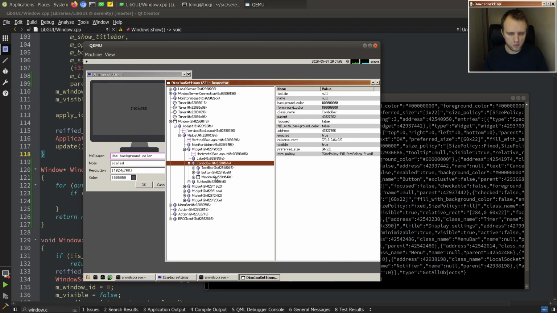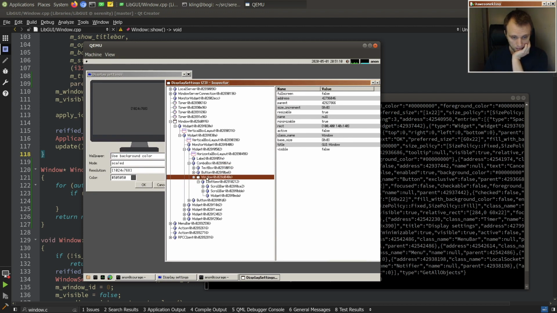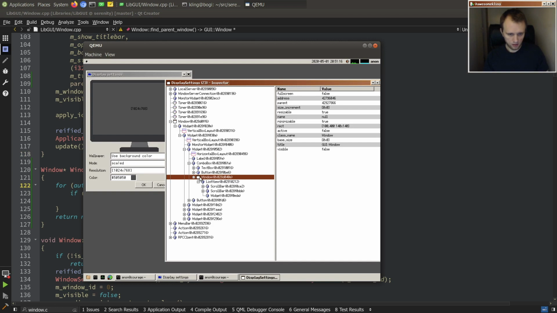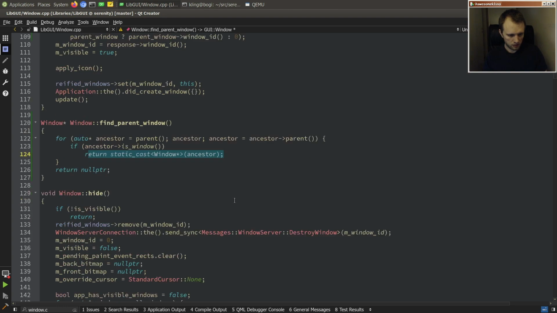He has a window inside of him and a list view. So this guy, if we pretend that we are find parent window, then we will check first this core object parent, then this core object parent, then this one, then this one, then this one. And this one should be a window. And we will return that.